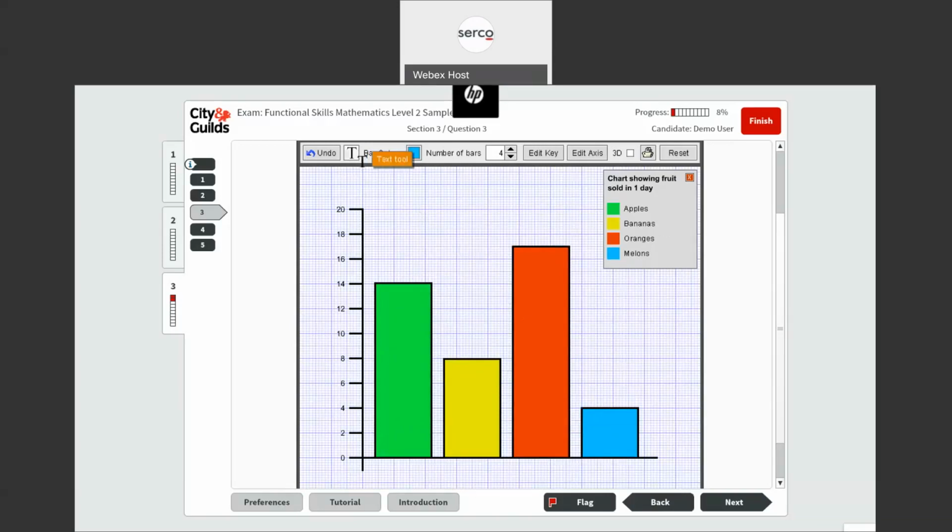What I would put at the bottom is a title for the whole of the axis along the bottom. So these are types of fruit. So just type in the word fruit. And as you see, I can do some formatting. I can make it bold and centered and those kind of things. I wouldn't go over the top of that.